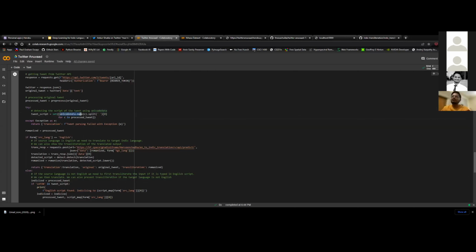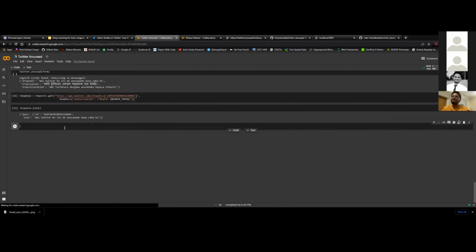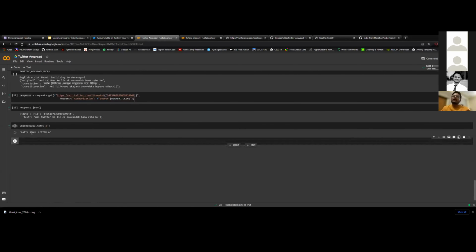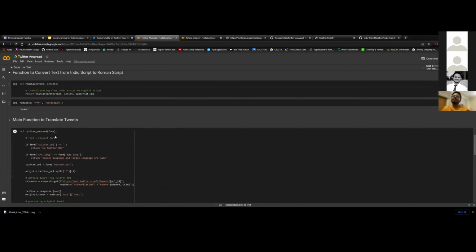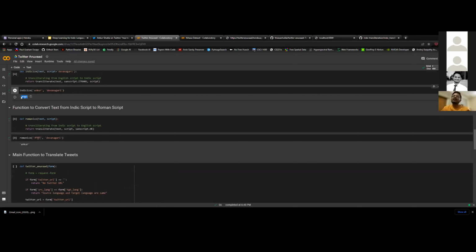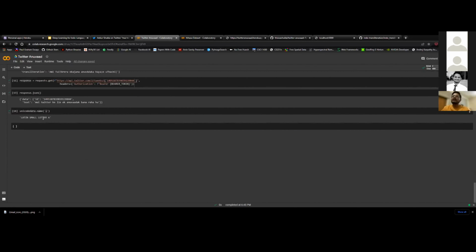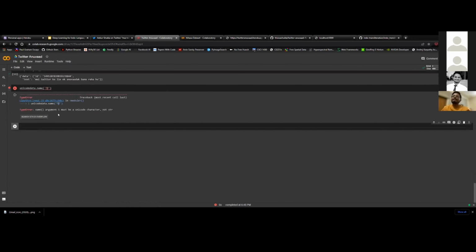I'll just show you how this works. Let's say if I put A in this, it will give me Latin small letter A. So this is the Unicode name of this character. And let's say I input a Devanagari script letter. Okay, it is saying that only one character should be there.